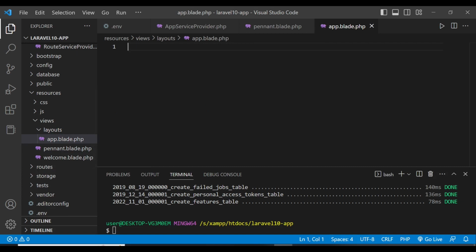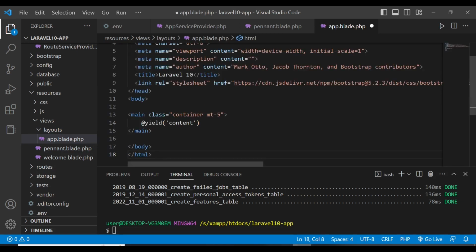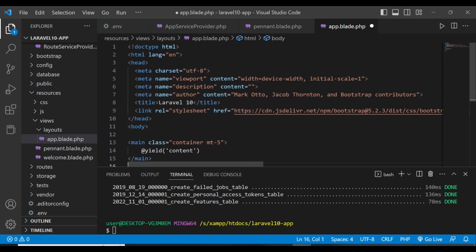Then this file I'm going to define with this code. So far it's just Laravel 10, and here I have just Bootstrap 5, and then the main content, and then the yield content. I believe you're familiar with this because this one is common to every Laravel project.